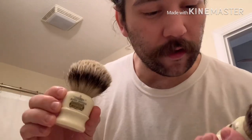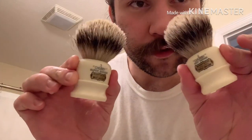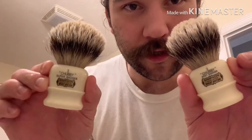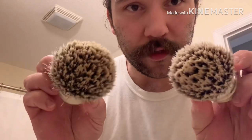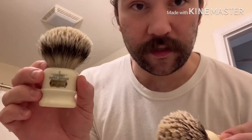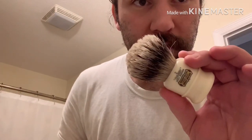We're going to be lathering up with two different brushes, the Simpson Chubby 2 right here and the Chubby 3, and I'm going to show the difference between them. This was a gift right here. This is exceedingly expensive, and I bought this one.